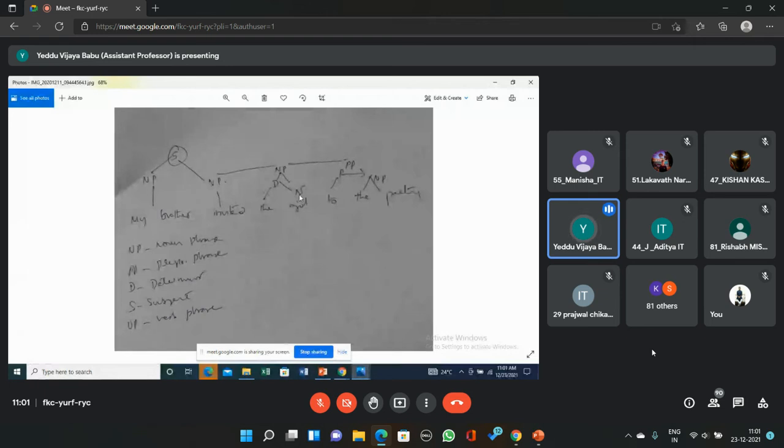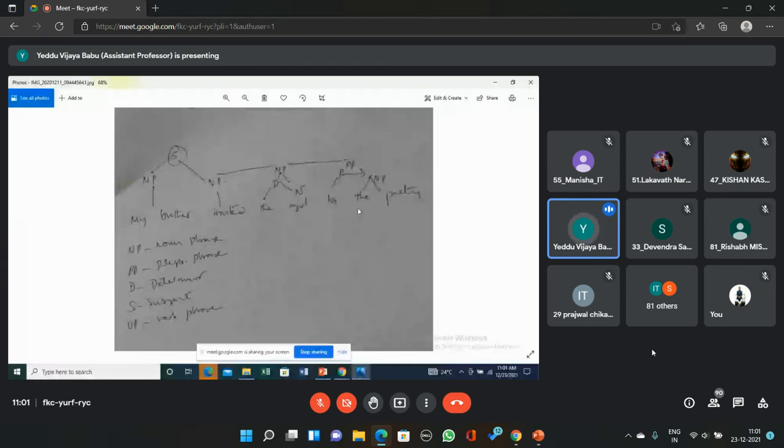Two noun phrases, right? So three noun phrases. There are three noun phrases, irrespective of their number. Number is not the criterion; our part is only to explain what the segmentations are. Like, my brother is a noun phrase, and invited is a verb phrase, and again the girl is a noun phrase, and to the party is the prepositional phrase.